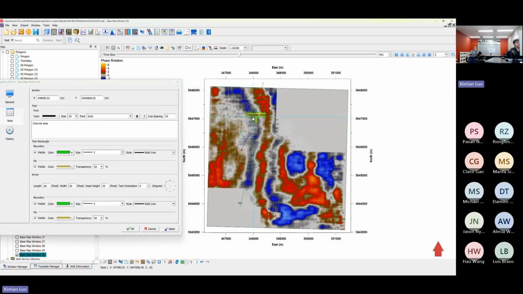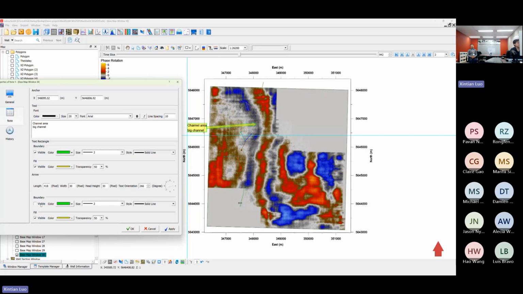And you can drag the note as well on the base map to change its direction. And you can also change the degree in this properties page. So it's very flexible. And you can also change the length, the width, the head height for the arrow. And in this text box, you can adjust the text and apply the changes. So these are the settings you can control for the note.